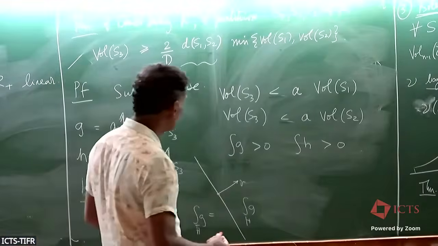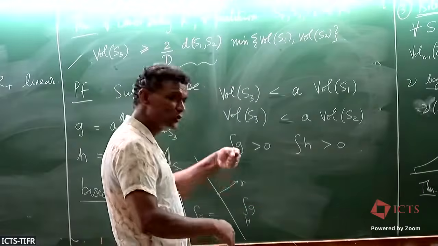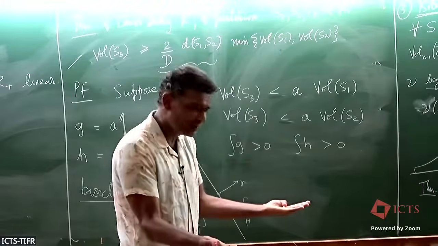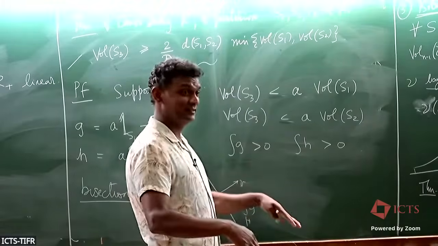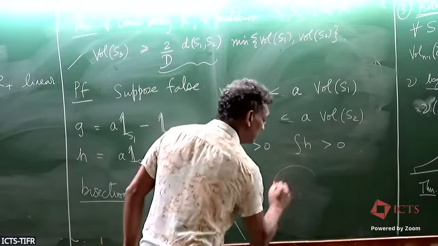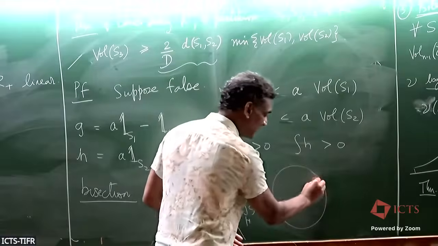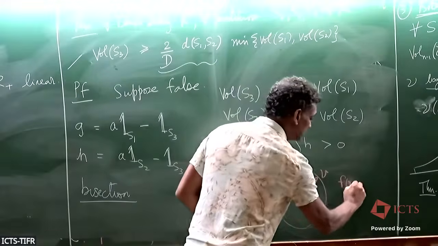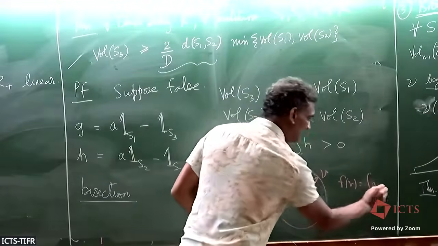Why is that? As long as you have a two-dimensional space in which you can move your normal vector. So imagine that you have such a two-dimensional space. In other words, the support is not yet one-dimensional, it's at least two-dimensional. Here is the two-dimensional space; I'm just drawing the possible normal vectors. Let me define a function here, which is just the integral of g on this side, minus the integral on the complement.